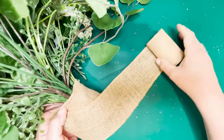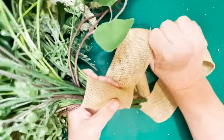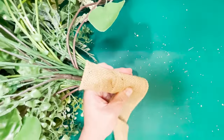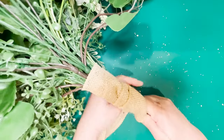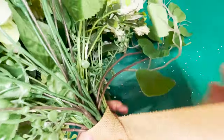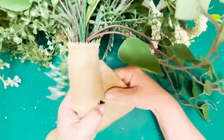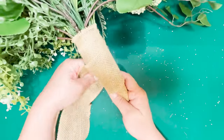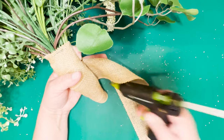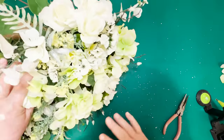Now, something that I'm going to add at the last minute is actually some ribbon from the Dollar Tree. I noticed that a lot of the bouquets had flowing little strings of ribbon along the bottom, and I thought that would be a nice added touch that I did add at the end. I just went ahead and strung them through different branches of the flowers. And of course, I did hot glue and secure my ribbon as my handle. I really think that that worked well to make it look like a true bouquet.